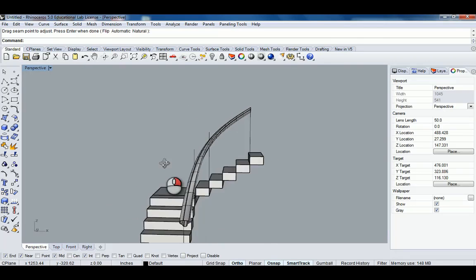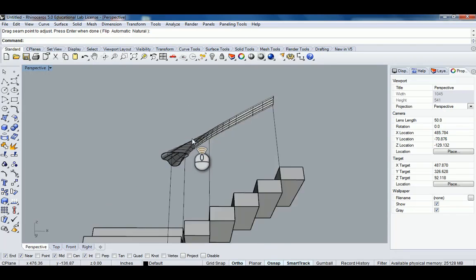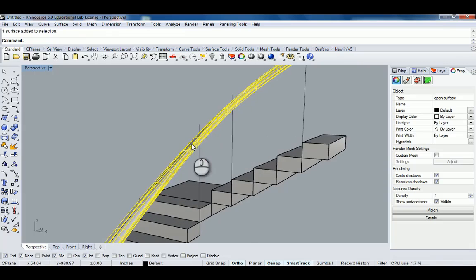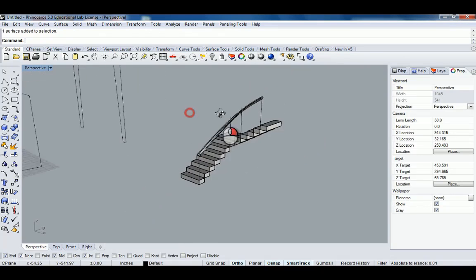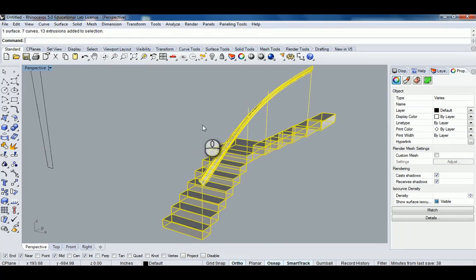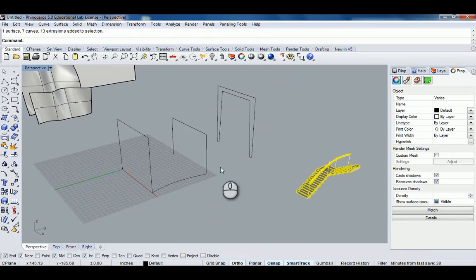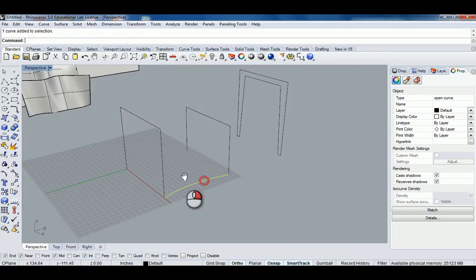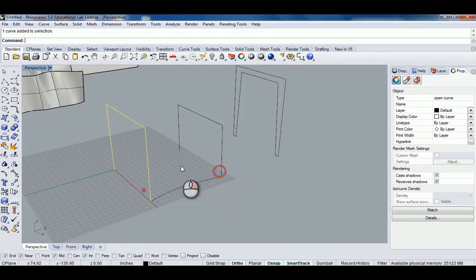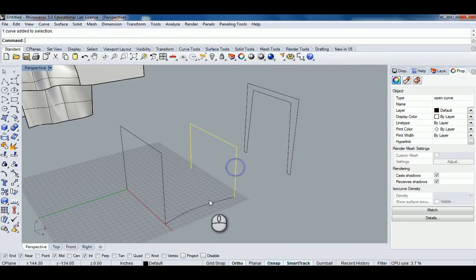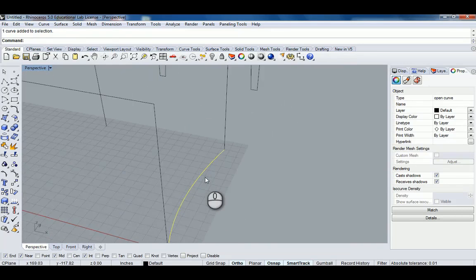Hopefully that was helpful. Does everybody understand? I mean, the concept of the sweep is fairly straightforward. There's a lot of ways, again, to utilize it in a dynamic way in the model. I'm just going to delete the stairs here. And in answer to the original question, could we, in theory, have this sweep around the entire thing? We could, and we just have to make sure that the tolerances were right for it.